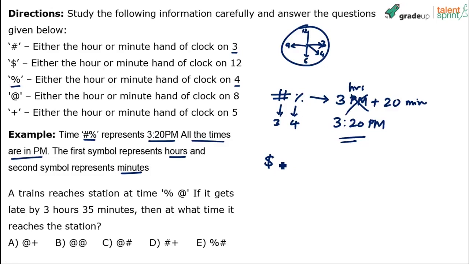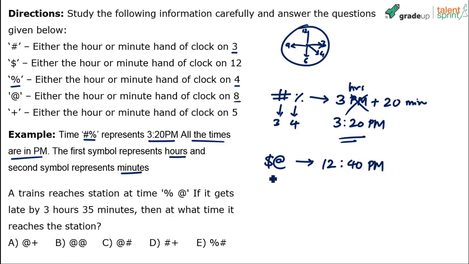Like for example, let's say if we have dollar at the rate. What would this mean? See, dollar, always this first symbol is for the hour hand, right? Dollar is on, it means what? 12. So this is like 12 o'clock, right? At the rate means what? At the rate is 8. Now 8, if the minutes hand is on 8, it is equal to 40 minutes, right? See, multiply by 5. 60 minutes are divided into 12 portions. Each portion will be equal to 5 minutes. So 8 is 8 into 5, 40 minutes. So 12:40 p.m. Very easy to read, right?